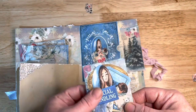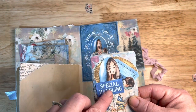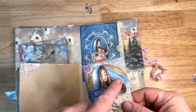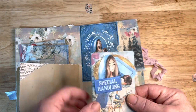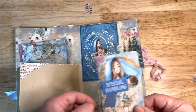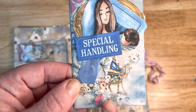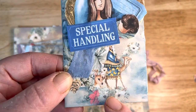In this pocket I made a little tiny notebook. I cut a figure out of one of the big pages, put a frame behind her, added one of the labels that comes with the kit, and 'Special Handling' — that's with the kit as well — along with some of that blue satin ribbon. I just love the little wise men on the camera — they're just so cute.